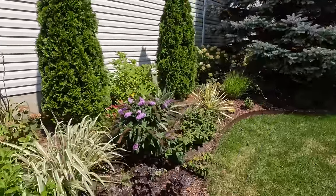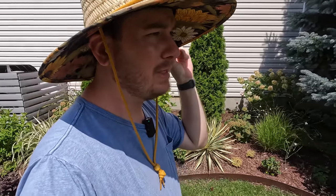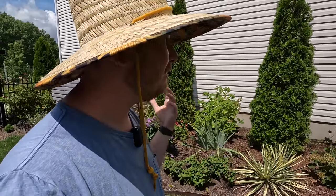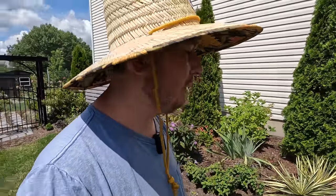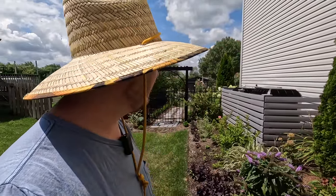And after I get all of that out, I may let it sit. I don't know. We'll see what comes up in the fall. I know I've got some plants coming in that I'm going to have to find some spaces for, so that may be a good area to work some of this in. But it's going to be just kind of trial and error to see what we can do in this space to kind of zhuzh it up a little bit, because I'm just not loving the way it looks.